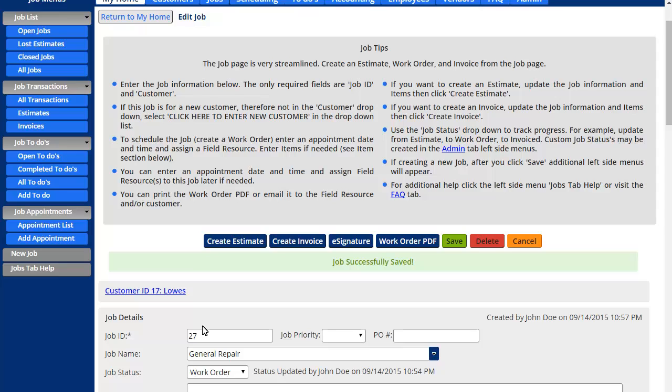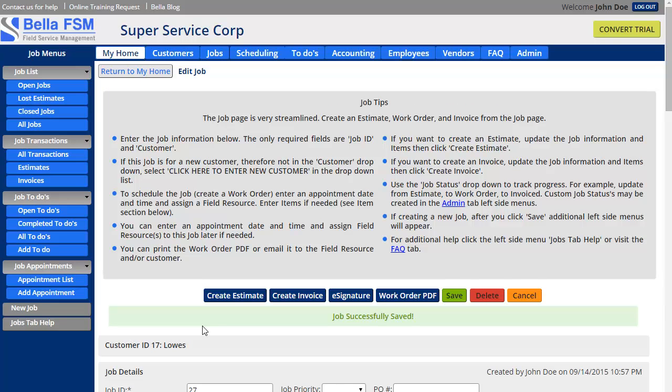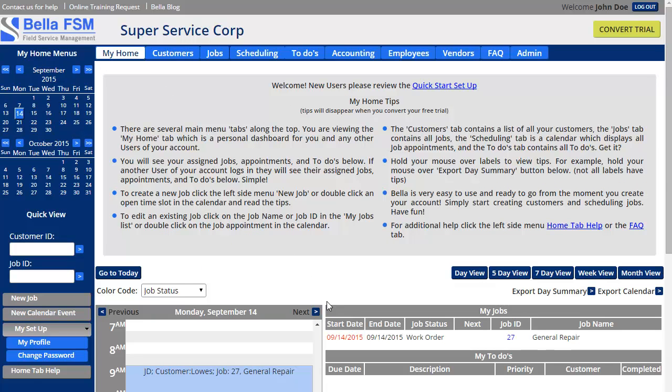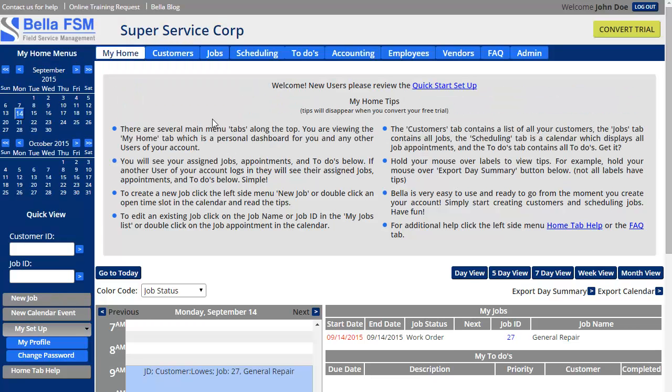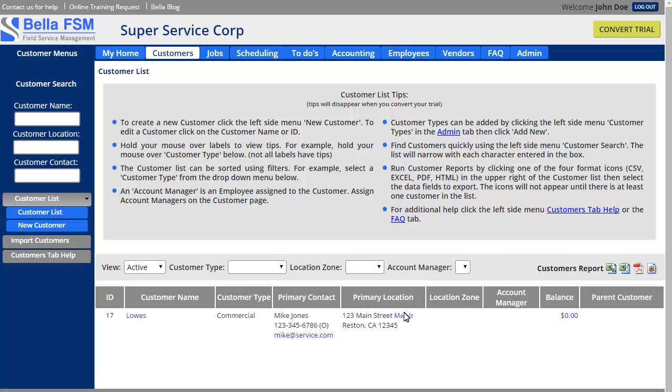for the appointment. And we can click Print Work Order. This would actually print the work order PDF if you want to fax it, or it was already sent in the email, the work order PDF. You can also capture an e-signature on that PDF if you're on customer site, if you do have the e-signature option selected when you signed up for your free trial. So I'm going to just click Return to my home, and now this job, again, we see it here in the calendar. It's in my job list, and that customer was created and added into the customer list. We see our first customer here. So that's how quickly you can create a new customer and a new job, and schedule a new job.